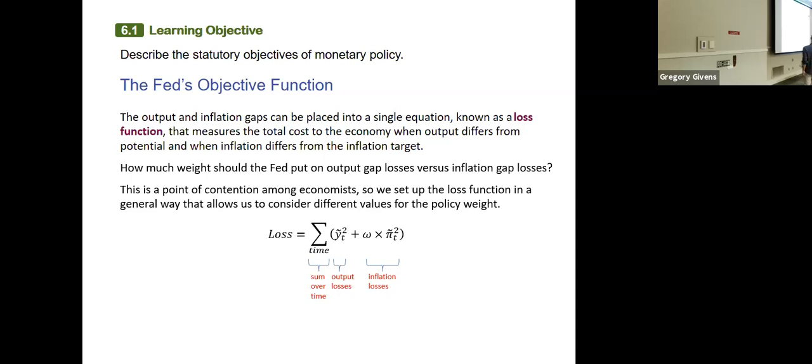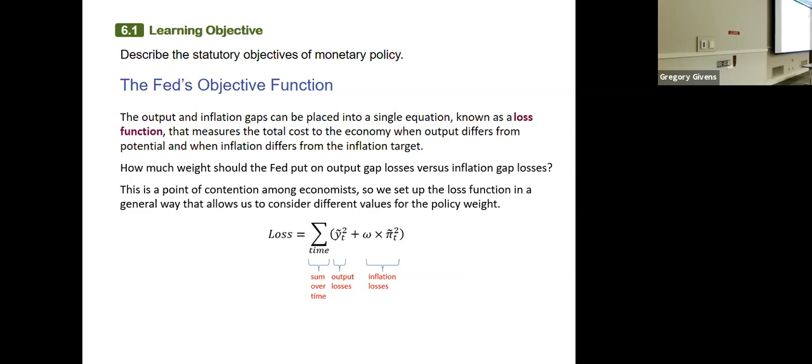It's this little Greek parameter here, omega. That omega is the weight or the numerical value that the central bank is going to attach to inflation stability relative to output gap stability, okay? If omega is equal to 1, what does that imply? That implies that the Fed penalizes output gaps the same amount that it penalizes inflation gaps. So the Fed in that case would have a balanced approach to both sides of its mandate.